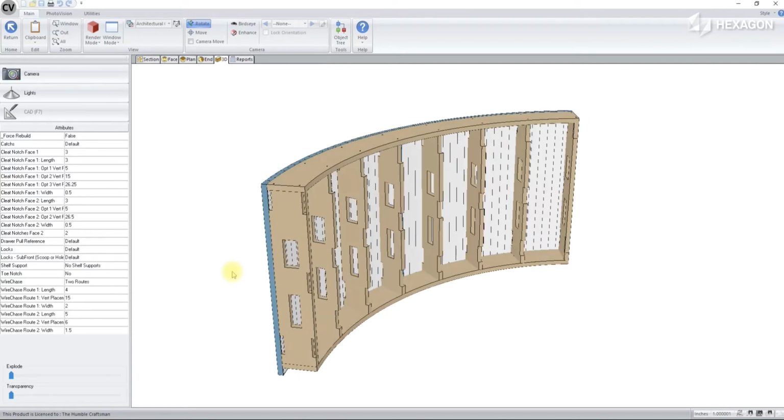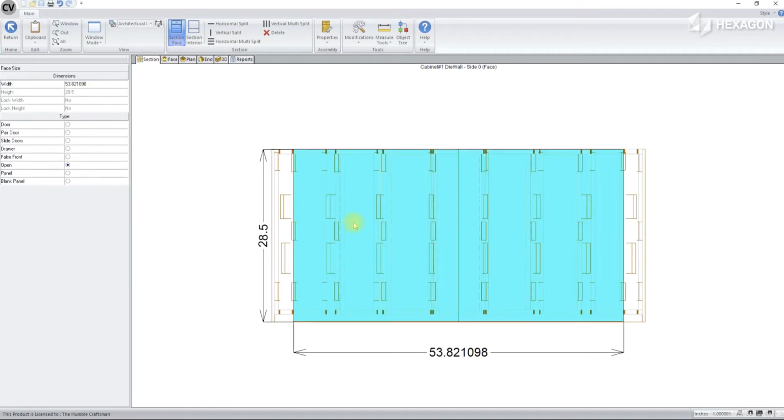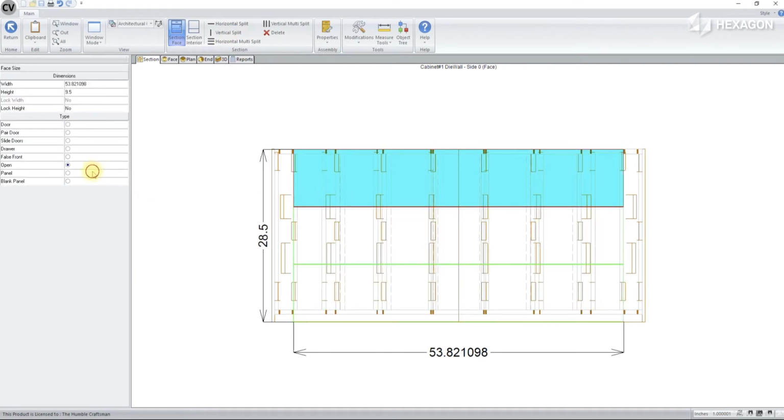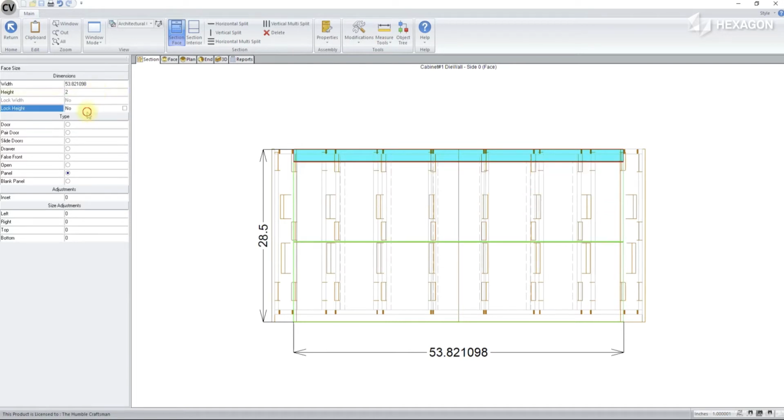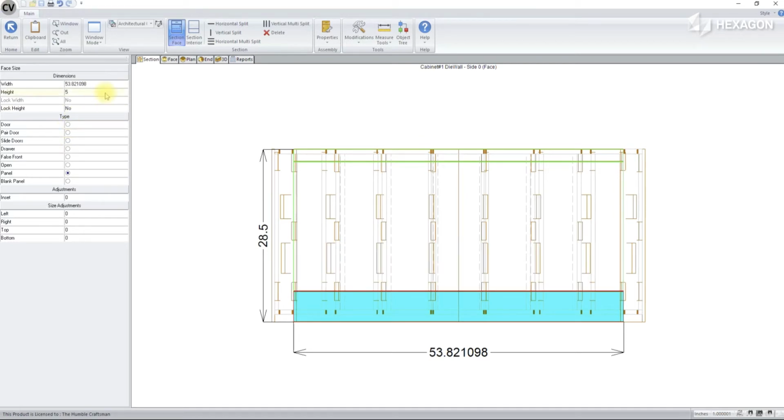Next, we'll start adding the panels in the face section editor for the reception side of the wall. First, I divide the face into 3 horizontal opens and make each one of the opens into a panel. This will allow the reveals to be addressed correctly. I set the top panel at 2 inches, which is typically common for angle brackets that might be used to attach the countertop, and you don't want them to interfere with the removable panel.